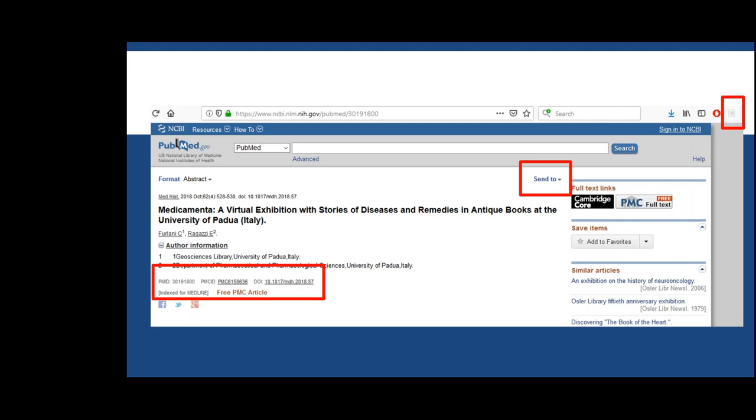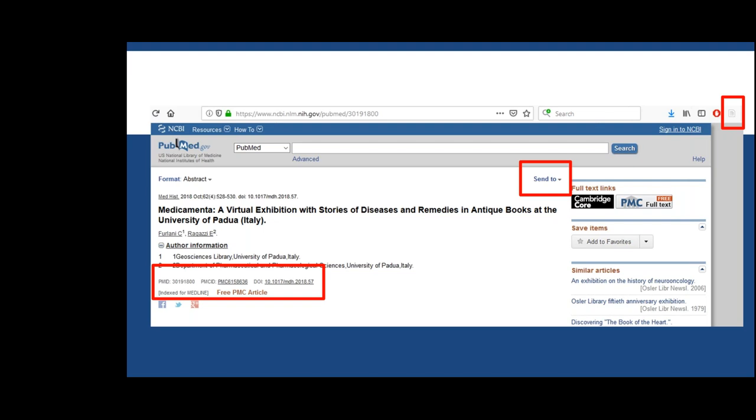So PubMed has what's called a PMID or a PubMed ID. And if you look at the URL that's shown at the top of the screenshot, you'll notice that the number in that URL is the same as the number shown in the red box in the lower left. That's the PMID. So if you wanted to find any PubMed article and you had that PMID, you would just copy that number into the URL bar or into the PubMed search, and you'd be able to find it like that. It's a persistent identifier, so it's going to be the same. Even if you come back a week later, a month later, a year later, it should still be coming up with this same record.